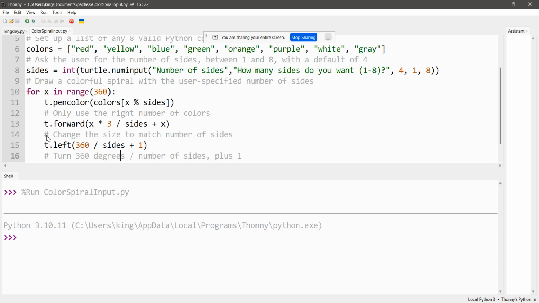So to do that, the width. Let's get to the width. We make the pen larger as it goes round. So to do that, we say t.width, that is the pen. So we say size times x divided by 2. So as it's going, it's making it very big. So you have that. If you have this, it will work. So can we try again? Check if the code is the same as what I'm having, then it should work.